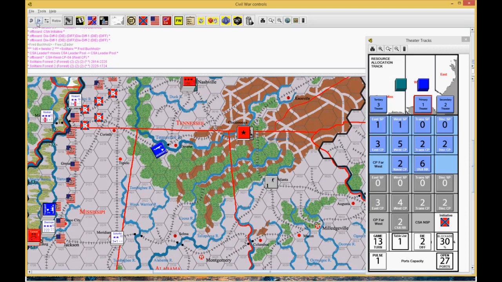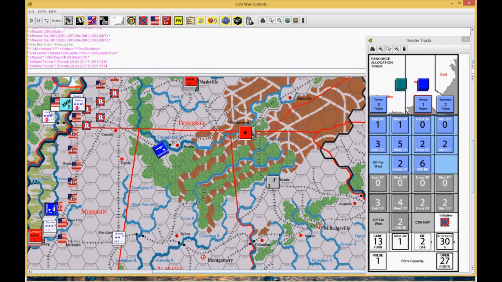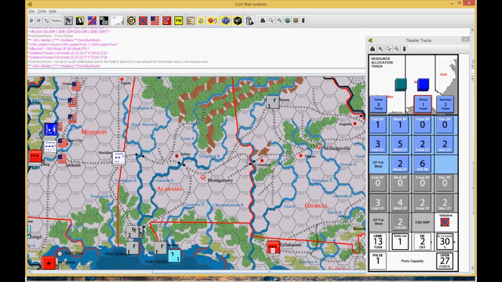Moved Forrest somewhere. Forrest was taken and placed in Vicksburg. That was so that only a 1 fails on reaction rolls, so that I can run away because I don't have strength points to take. This is a turn where the Union gets 1 in the East, 1 in the West, and the South gets nothing. So there's no real reinforcements here.